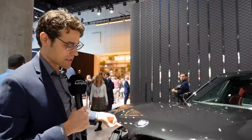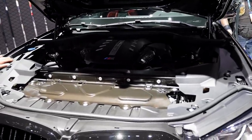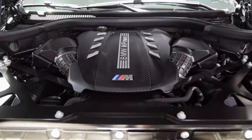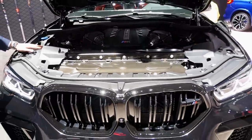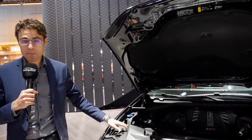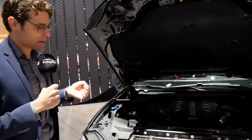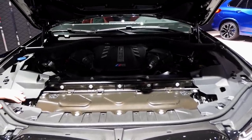So this car, all about under the hood. In the X6M, 600 horsepower, and in the X6M Competition, 625 horsepower from this 4.4-liter V8 turbocharged petrol engine. Pretty powerful, of course, and 3.9 seconds, or in the Competition then 3.8 seconds, is the acceleration figure to 100 kilometers an hour or 62 miles an hour. We have already driven this V8 engine here with the M50i. So that already came close. This one even tops it up. And of course, everything will be set a little bit sportier, a little bit stiffer, and so on. But if you want to get a taste of that already, check out our X6 review of this V8 engine. And soon, of course, also a review of the true M model.